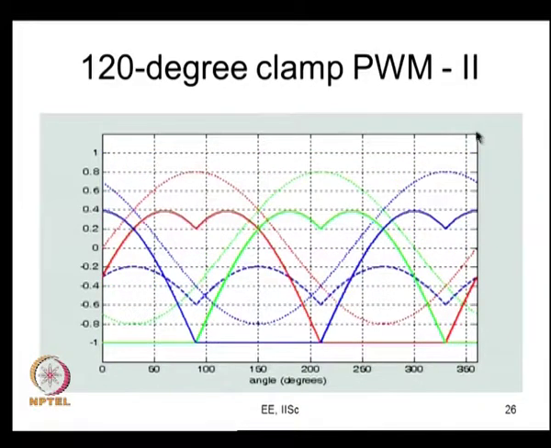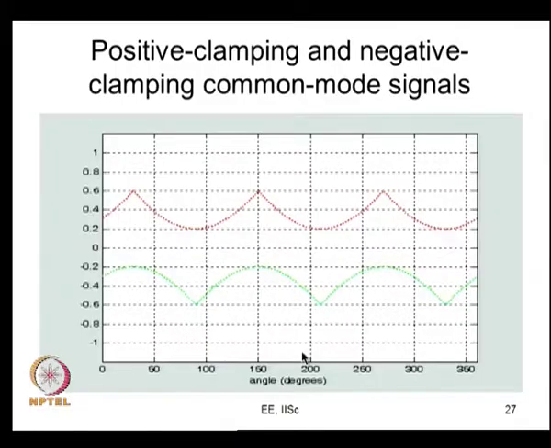This is the other 120 degree clamp PWM. Here what has happened is you have added this kind of common mode component, which is always negative. So, here the bottom devices tend to conduct for longer than the top devices. So, you can see that the bottom duty ratio is always 1. So, you may have more conduction loss in the bottom device than the top device. So, it is unequal. So, when you are adding this common mode, we have to make sure that the top and the bottom devices are balanced and the losses in all the 3 are balanced.